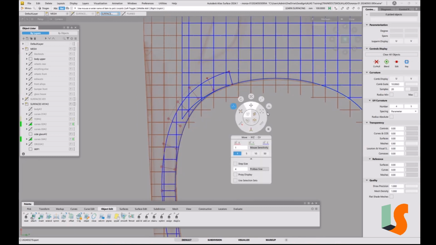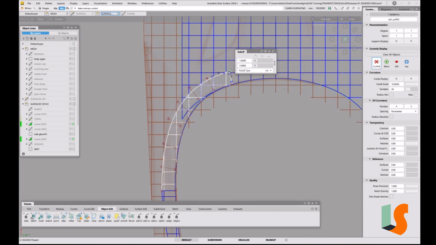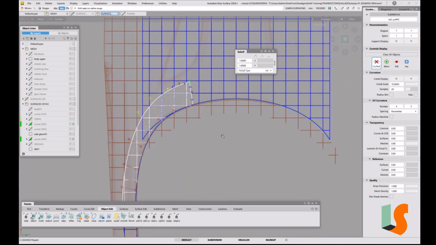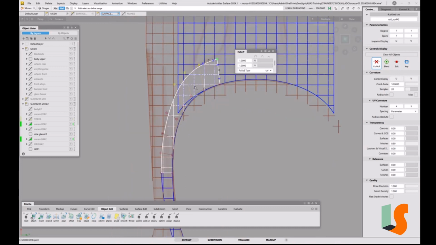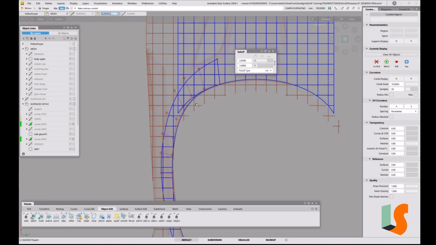I think I'm just going to do a P mod on this, and we'll just blend that back to a certain point, and I'll move that up in this direction. So we're just trying to cover that area. I don't like the way this is stretching, so I can change that. It's in the U direction, so if we change that value, we can change it after the event. So by changing that, you can get a different sort of spacing.